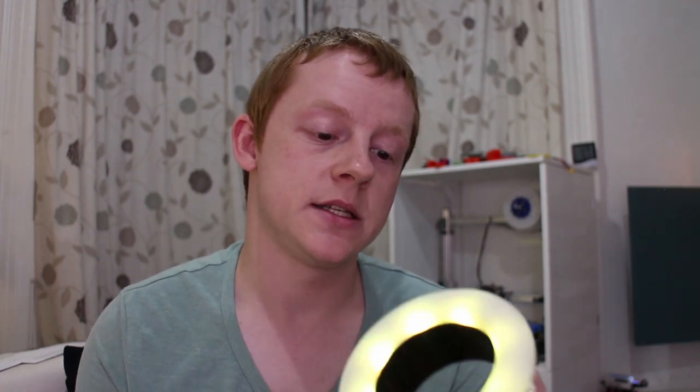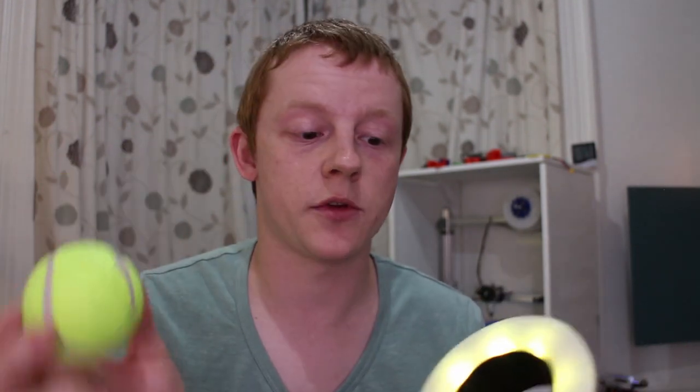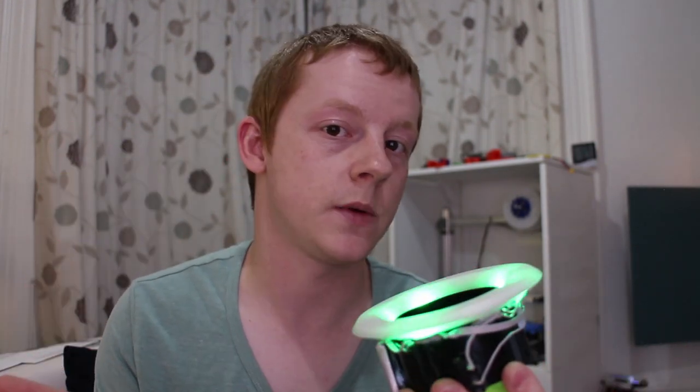It's a little kind of drop-in device. And this is a personal project so anything I came up with had to be a drop-in, removable, no permanent changes. And so this is what I came up with. It's basically a light ring that sits in place. It sits kind of flat. All you see is this little semi-transparent plastic ring at the top. And when you pass a tennis ball through, it triggers a light sequence.